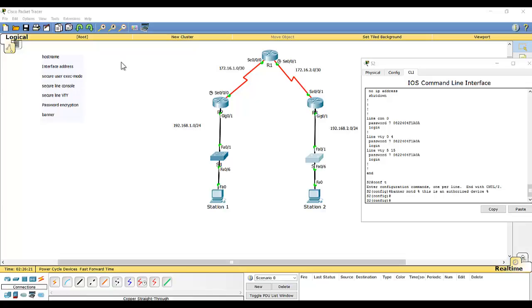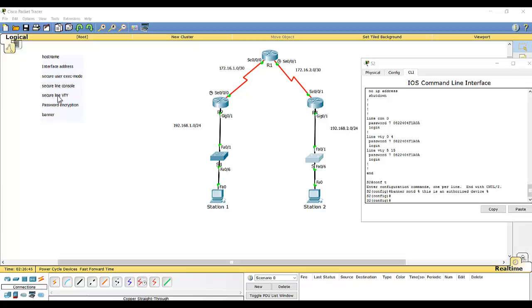Alright guys, we did it. We assigned the host name using the hostname command. We assigned the addresses to interfaces. We basically went to the interfaces and assigned the IP address to them, and we secured our user exec mode using an enable secret. We secured our line console using a password and login.